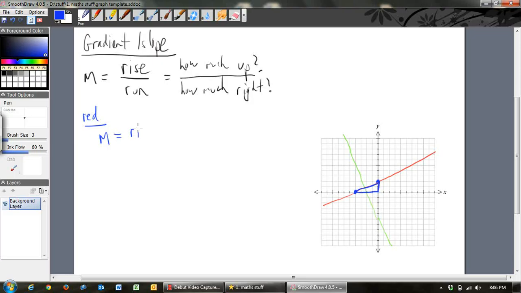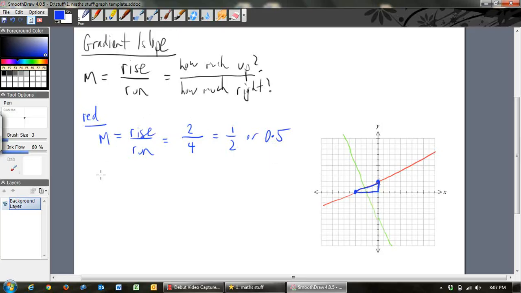So m is equal to rise over the run. This is for the red line. Okay. So the rise, starting from here, we're going to see how much does it go up. Well, let me do the run first. Okay, we'll start from here. The run is 1, 2, 3, 4. It goes across 4, and so 4 is the run. What's the rise? Then we go up 1, 2. So the rise is 2. It goes up by 2, and so there you go. It's equal to 2 over 4, which is a half. So this red line has a gradient of a half, or 0.5. Okay. And that's how we do it.